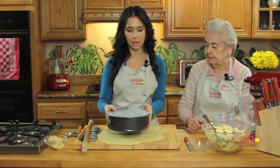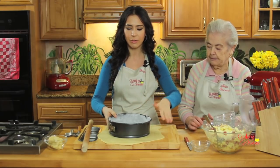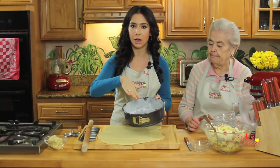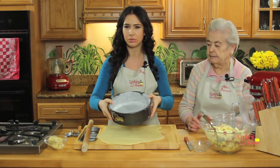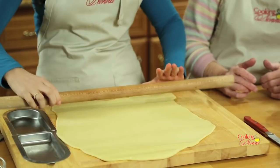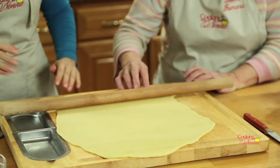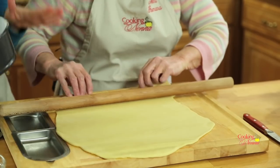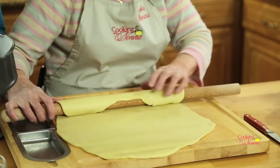And the way you can tell is that you just put your pan on top of it. You see that it's big enough. And we want this to fill the sides of our pan as well. So you want to roll it out much bigger than you think. You don't need to just make 9 inches. So to get this in our pan, I'm going to have Nonna do this part. We're going to roll it onto the rolling pin and then we're going to drop it in.